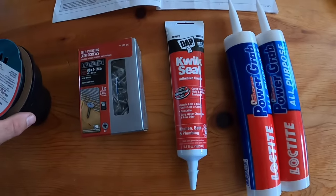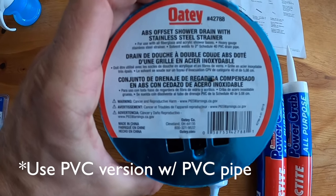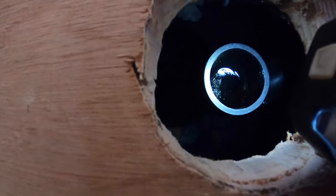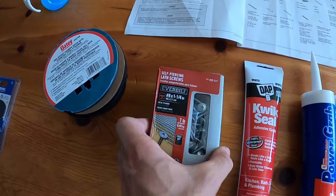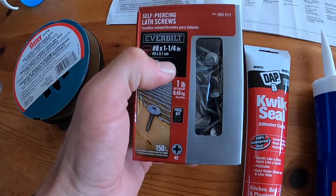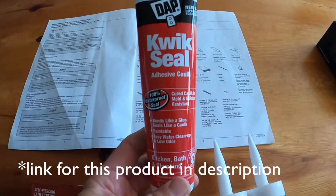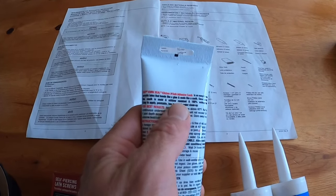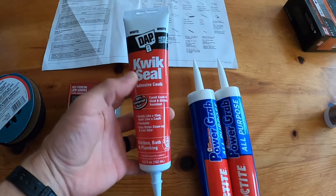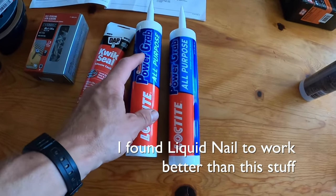Here are some specialized materials beyond the tools you're going to need. First, you'll need a shower drain — this is ABS because we have ABS pipe. It's offset because our drain is slightly offset, and it's the kind that just glues on. These are inch-and-a-quarter pan head screws with a flat head that will sit on the plastic flange. For the Delta shower pan it says to use acrylic latex caulk that bonds like glue — specifically not plumber's putty. Then here is some all-purpose construction adhesive; you can also use Liquid Nails.